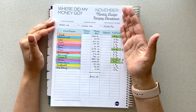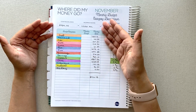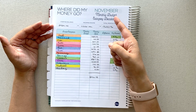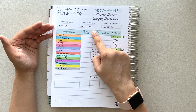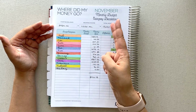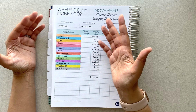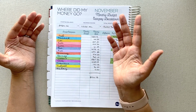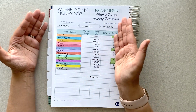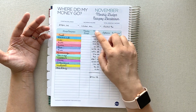But the way that you would add all these categories up and add up all your income, it just says income. But my salary is not that, that's for sure. The other sources of income came from savings, and I sold a few items to bring in more income so I could spend some money. I have a love affair with small leather goods, and I sold some just so I could buy some more. So that doesn't really reflect what my income is.